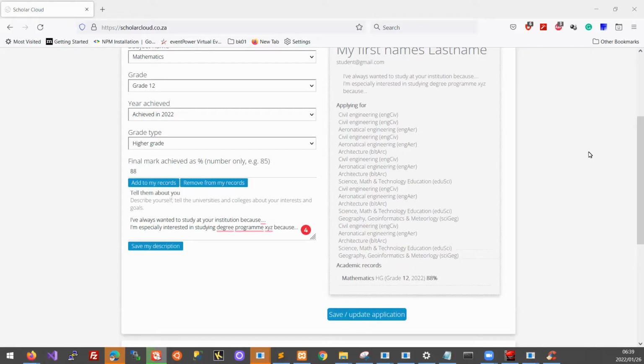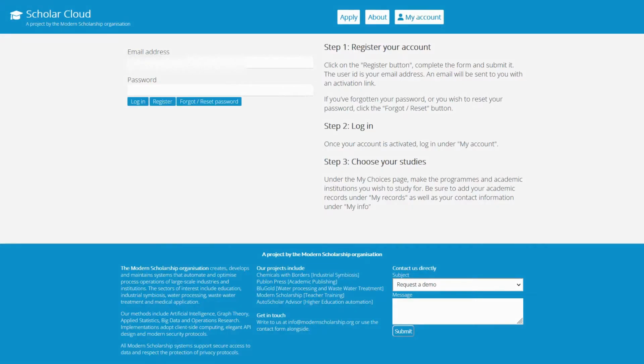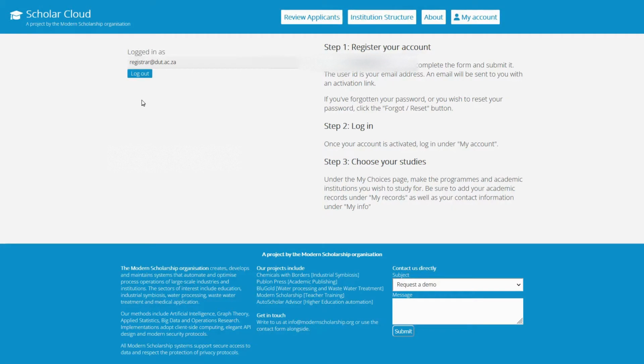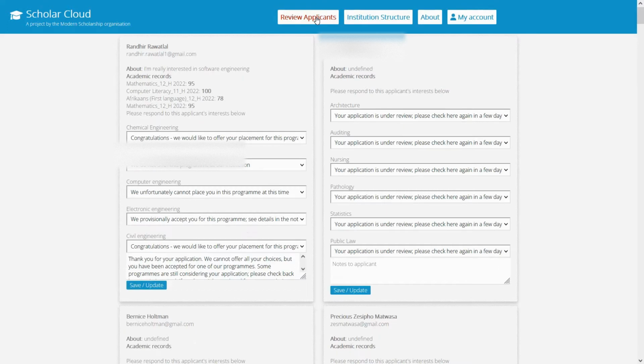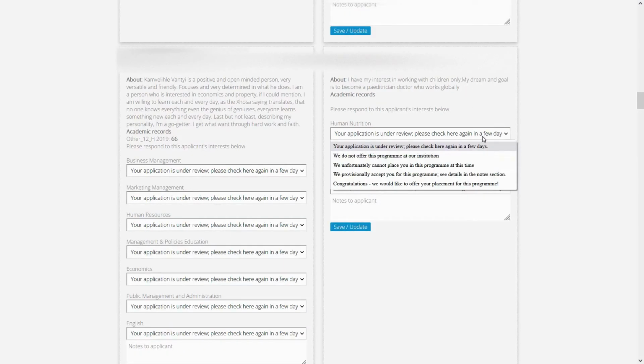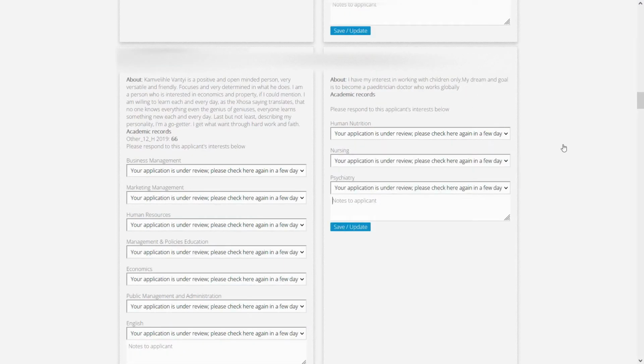All the applications received on the system are accessible to whichever institutions have been applied to. When an institution's application reviewer logs in, they are presented with a list of all applicants. The reviewer can view the records by the student and work through each of the degree choices by the applicant.